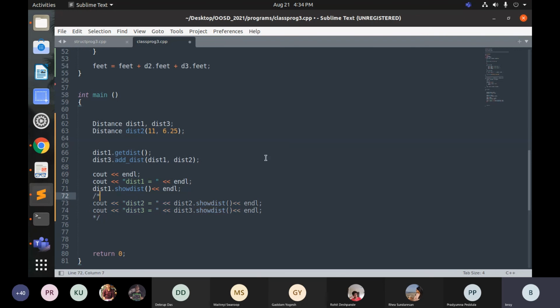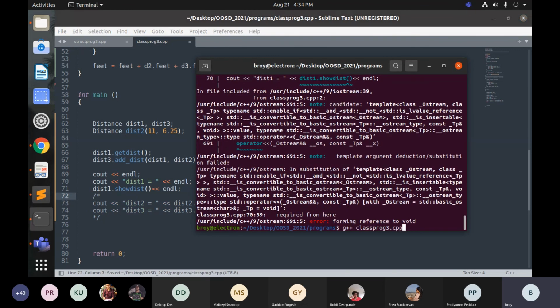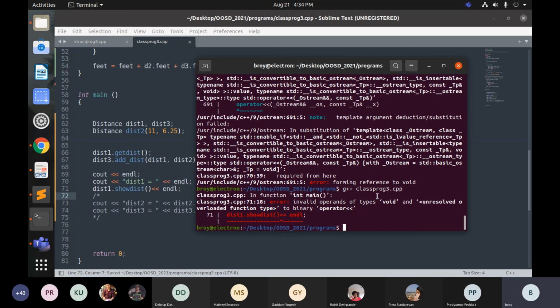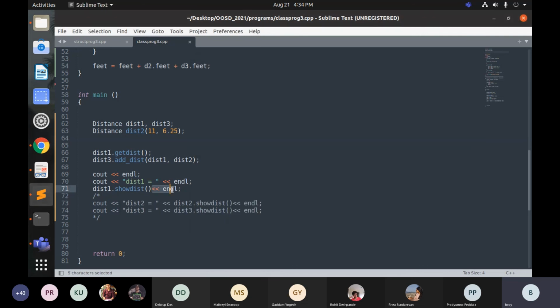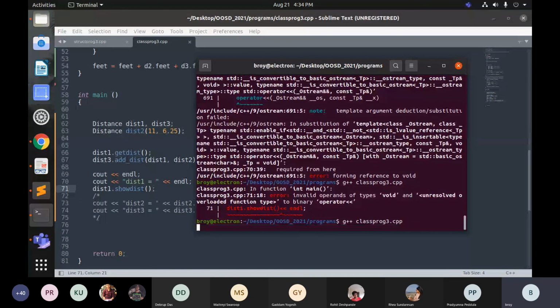Let me see once. Just 1 second. Element void and unresolved, because I'm calling show dist. Why should I have this here? Let's see if this works. Right.